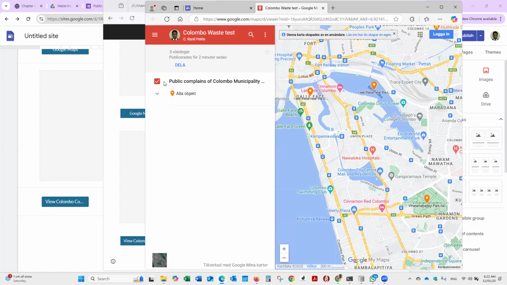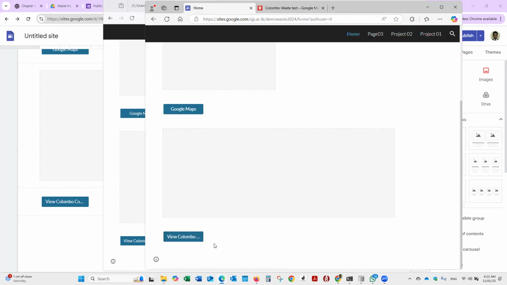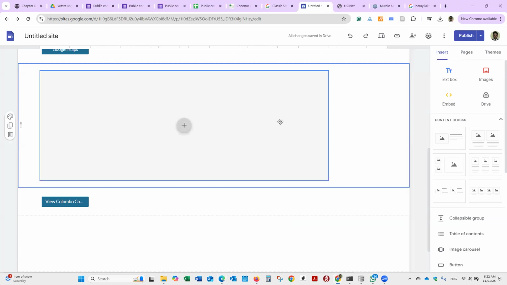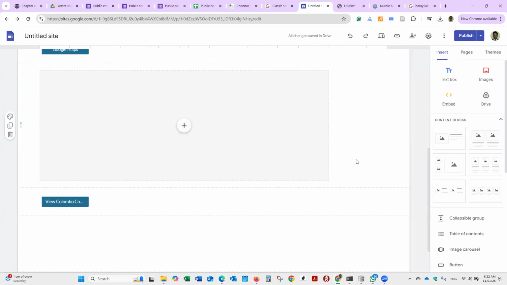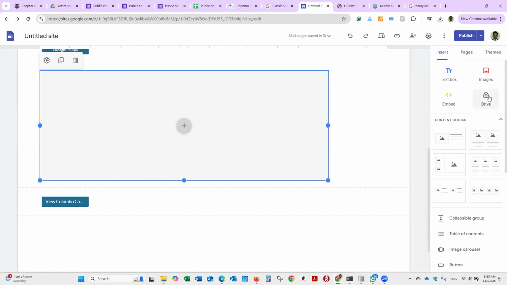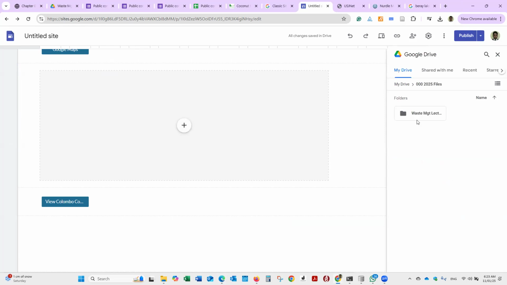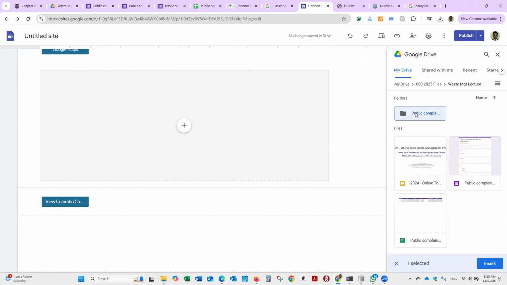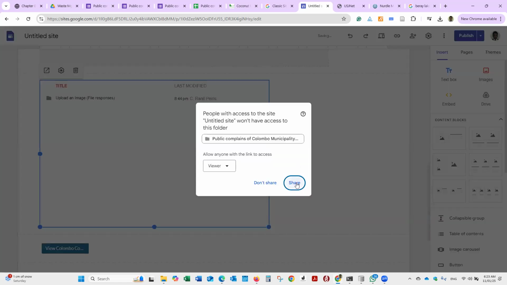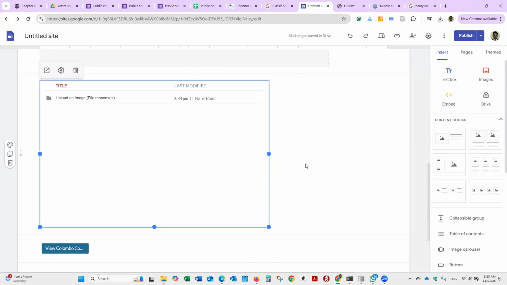If you want, you can actually link a Google folder also. You can share files. Here you can click drive. I will select 2025 files, waste management lecture, and here you can see the folders, public complaint. I will click insert. Now I will share it with viewer rights, and again I will publish.